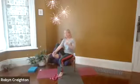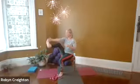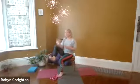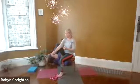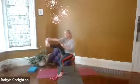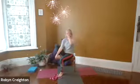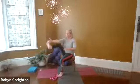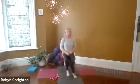So as you do this, think rather than I've got to get my leg straight, think I'm pushing my heel away and I'm drawing my heel back in. Because if you push your heel away, you'll keep that feeling of space in the knee joint. If you're hanging on to this and thinking, I've got to get my leg straight, you'll scrunch in the knee joint, if that makes sense. I know it's a bit of a mind over matter thing, but it does really help to think about pushing the heel away and drawing it back in to keep your knee less noisy and less gravelly.